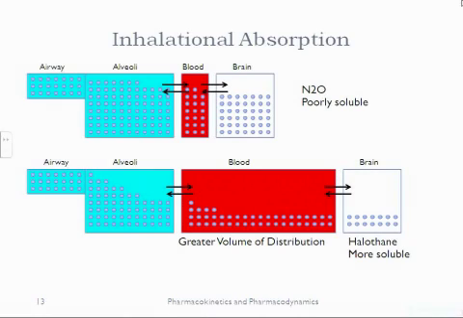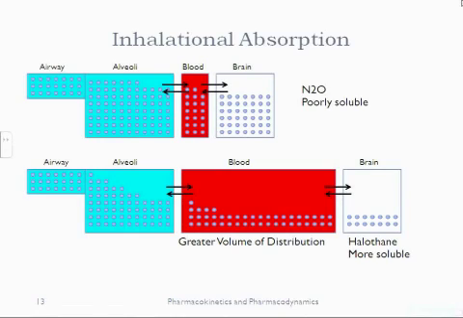One of the benefits of having an insoluble agent that actually works is that it works very, very fast. The other benefit, because it has a low volume of distribution, is that you have a small little vaporizer on the other side of it when you shut it off. So it comes off quickly as well. So you really want an insoluble agent that works.